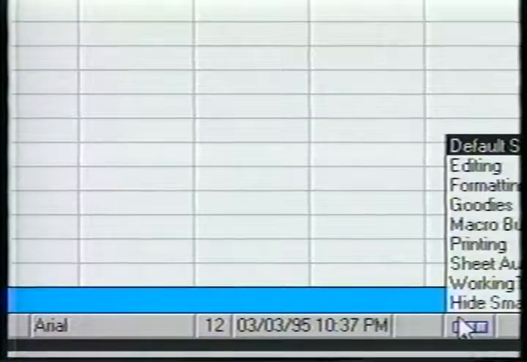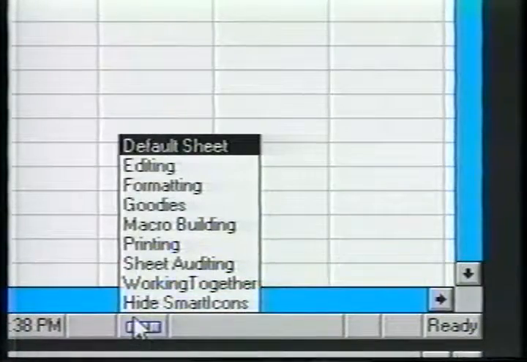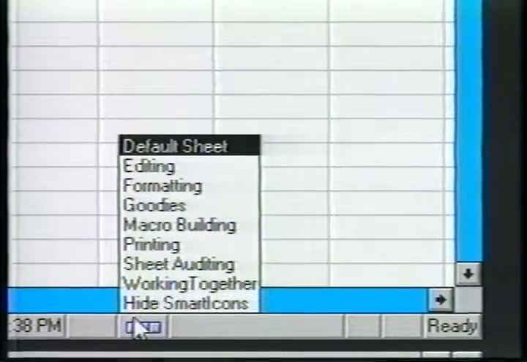3 small boxes are also on the bottom line. When we click on those, we see a familiar list. The Smart Icon groups are given in a menu format. Using this menu is a shortcut for choosing and changing the icon group that shows on the Smart Icon line. The change is immediate when you click on a group name. Let's make sure our choice is Default Sheet and close the menu either by clicking directly on Default Sheet or by pressing the Escape key.